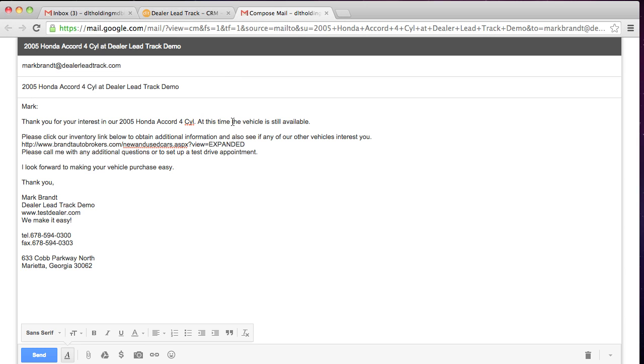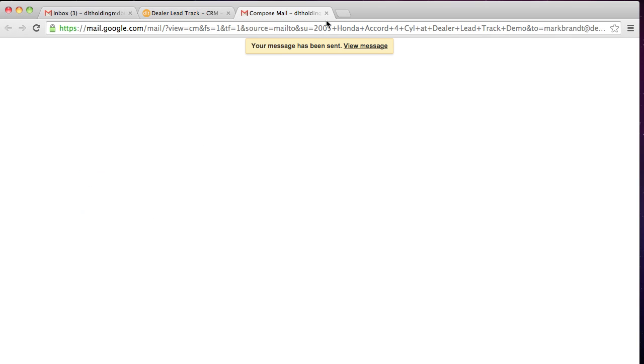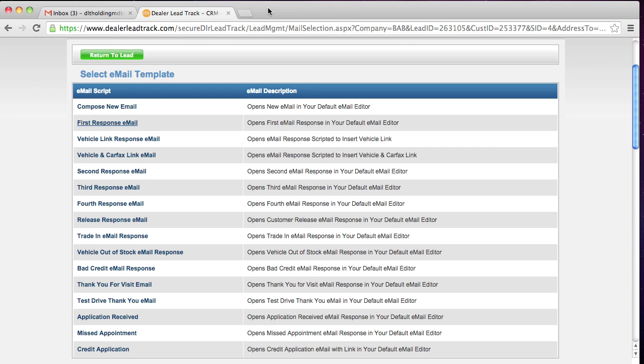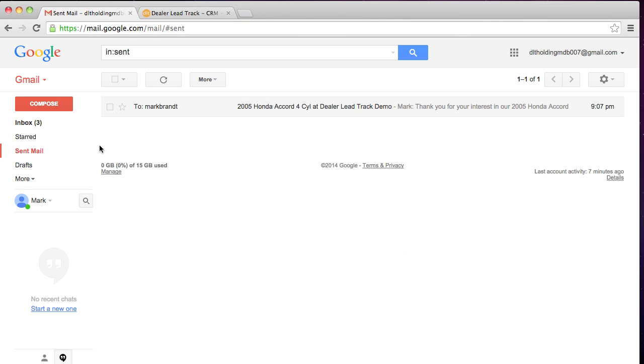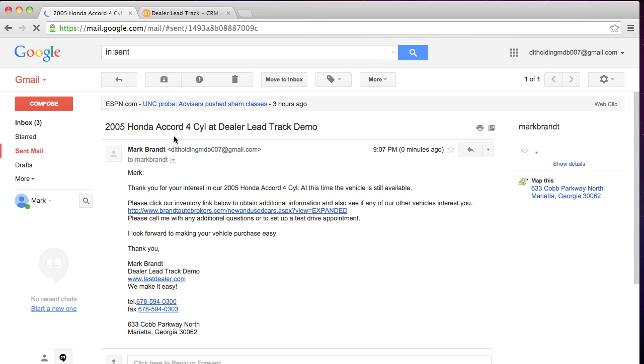And you're thanking them for the interest in the Honda. Here's the embedded hyperlink, which will have your inventory in there. And we go ahead and build the entire email signature, and all you have to do now is hit send. And what you just sent, so let me close that, it closes automatically. What you just sent out of your Gmail account was a scripted email to the customer, completely formatted with the inventory link and everything included.